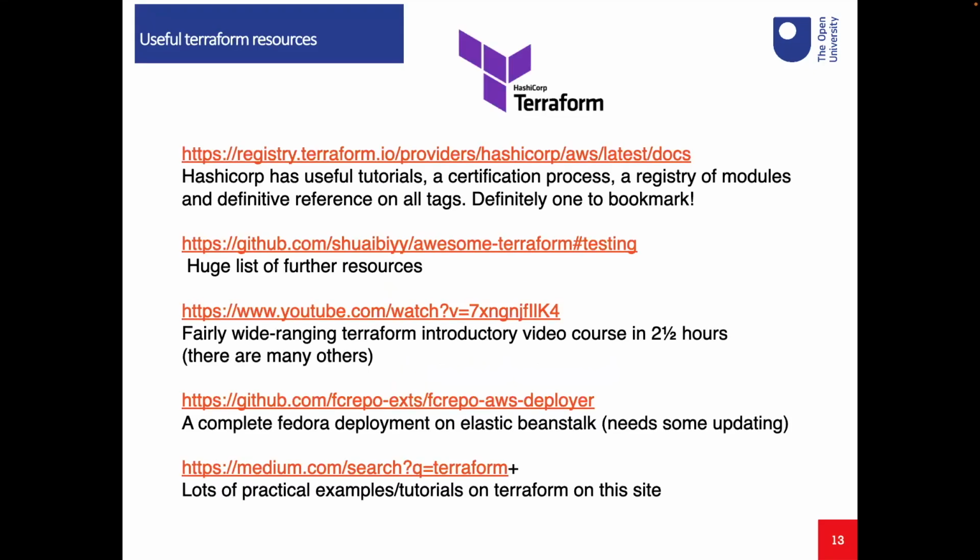And if you're not familiar with Terraform, this is a list of useful resources. So HashiCorp, which is the home for Terraform. There's also OpenTofu, which is an open source version of it. It has excellent resources and brilliant documentation.